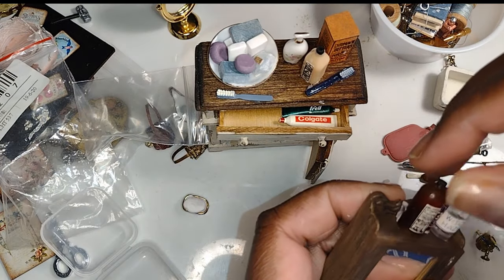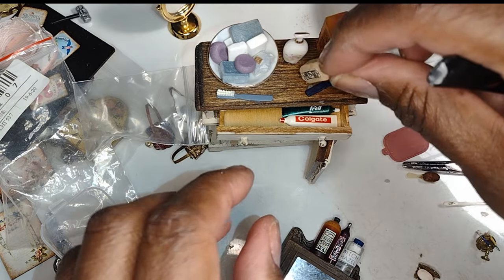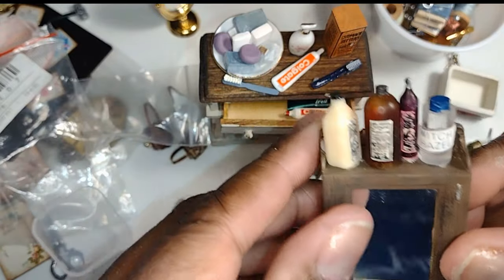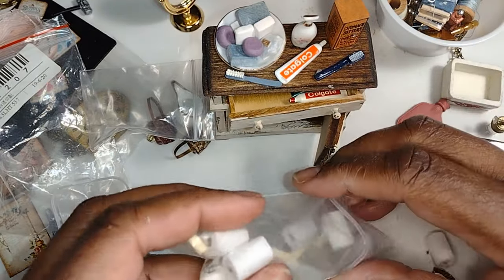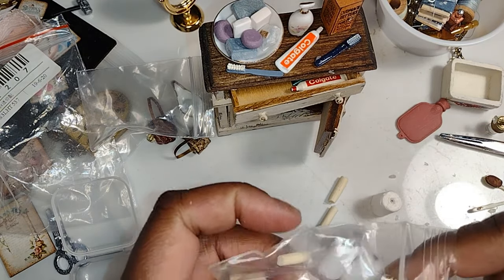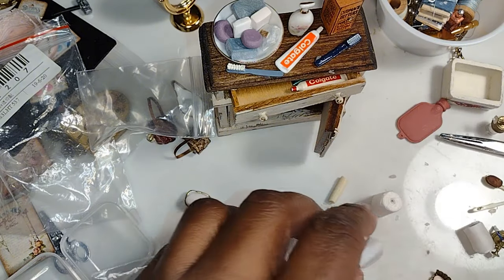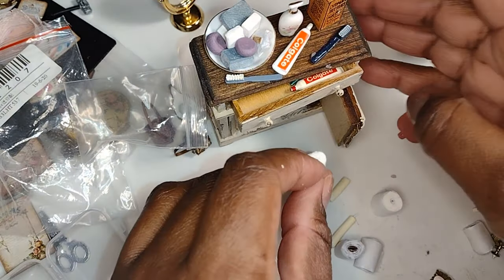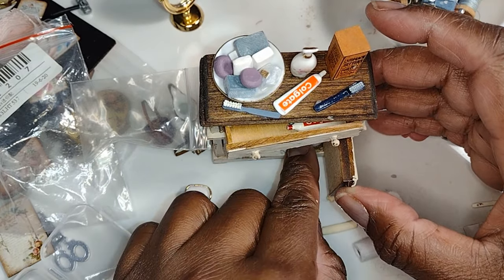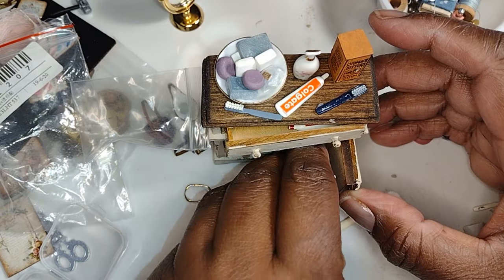A couple of these little resin bottles were a little oily at the bottom from the molds, so I had to put the wax on the side and connect them to bottles already on the shelf. I forgot I had two toothpastes — I think I'll put one in the rooming house. Here's another instance where making more than I need for a previous project really pays off, because it would have been totally annoying to stop and make three or four rows of toilet paper. I even made an extra toilet paper holder! When I say make extras, I'm not promoting hoarding — I'm just saying some items are so small and easy to make that it makes sense to make a few extra while you have the materials out. Just make sure you remember where you put them.